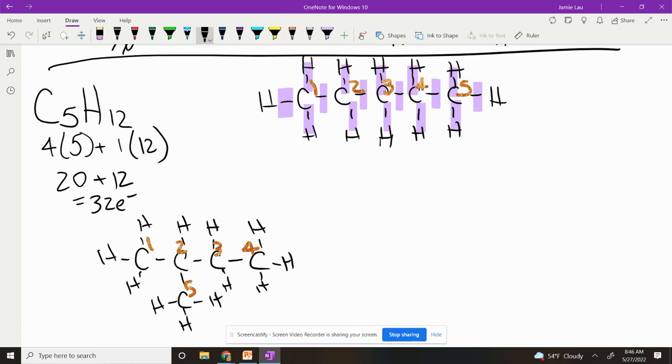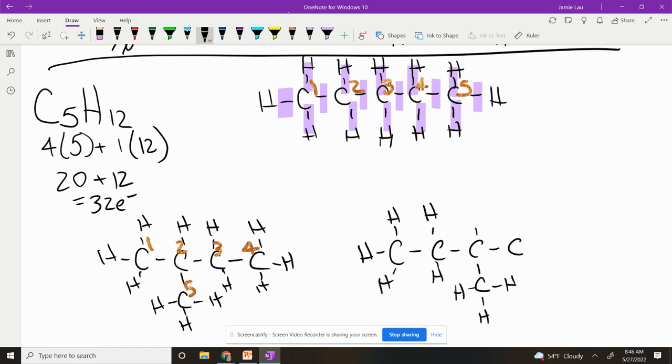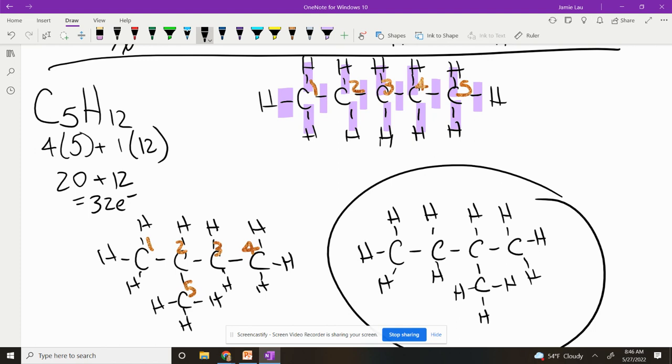Now I do want to point out that this structure is identical to if I draw it like this with my hydrogens. You might say, well, in this case, 5 is coming off 3, so shouldn't it be different? The thing is, it's not going to be different, because if I took this molecule here and instead of looking at it from this side, I just turned it around and looked at it from the back side, it will be identical to that one. Molecules are 3D structures. You have to consider that if we're looking at it from the back side, it will be the same.